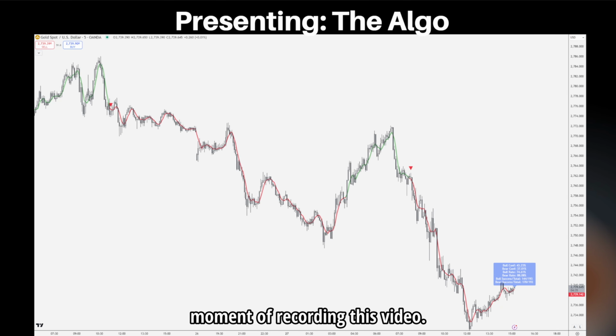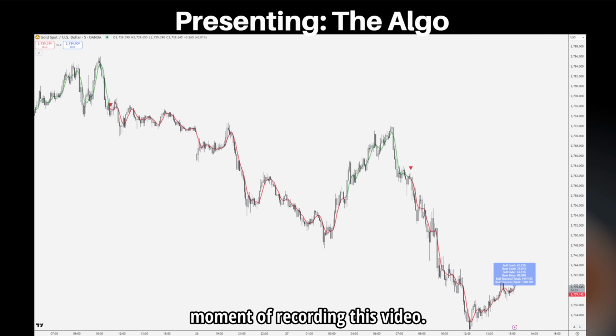And then you can see that the algorithm is giving out a signal, a short signal. It's the red arrow right down there, which is where you would sell. And when you would get out of your position, that is something that the algo does not decide for you, because that's a very complex way of working, especially if you want to work with stop losses and risk management.